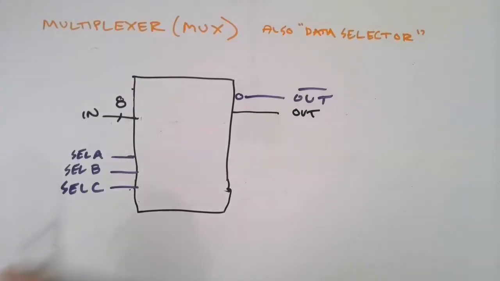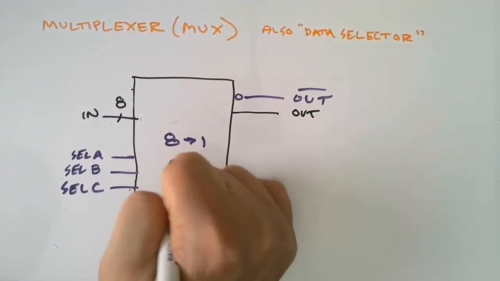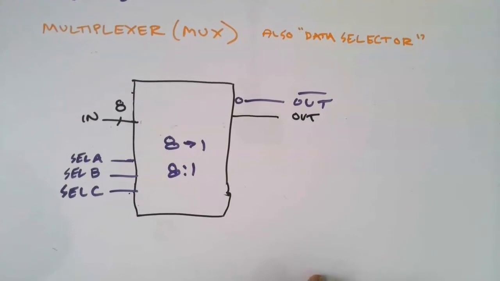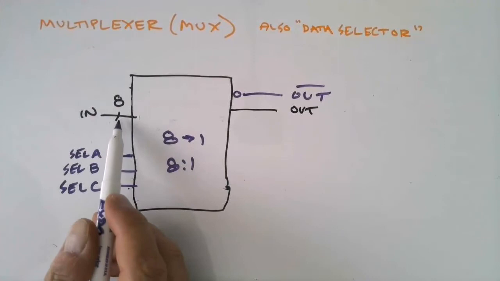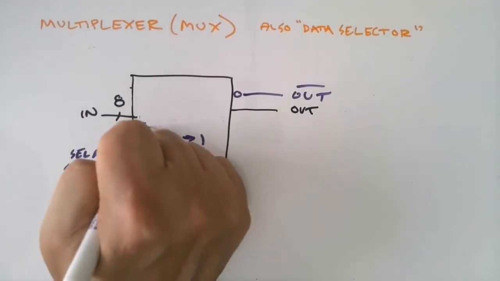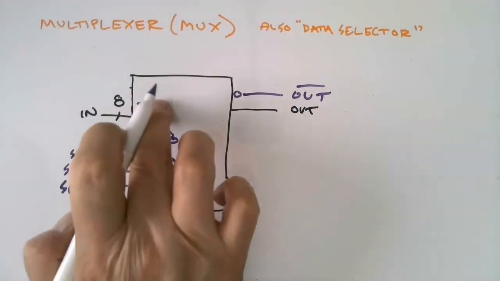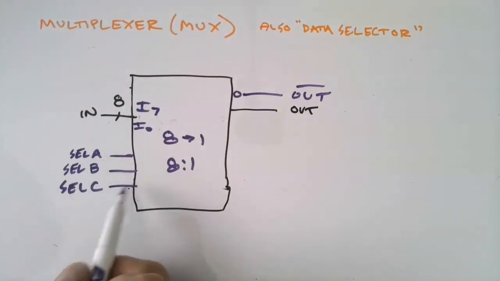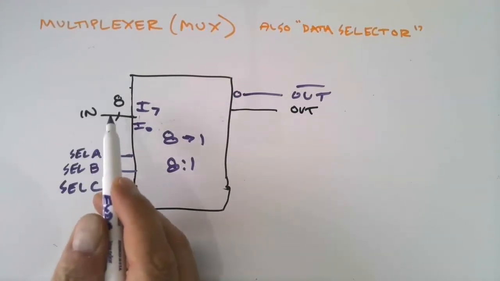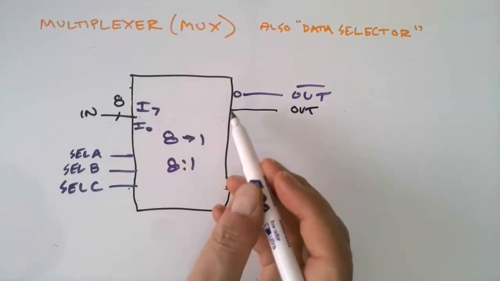Now here's an example of what would be an 8 to 1. Sometimes they show it as an 8:1 multiplexer. And here we have 8 inputs. Now I'm drawing this as a bus. So we'd have input I0 all the way up to I7 as all the possible inputs. But in order to select any of those inputs, we have to add another select input here. So again, binary inputs here, discrete inputs here, and whatever input we're mapping based on the selects is going to be connected to the output.